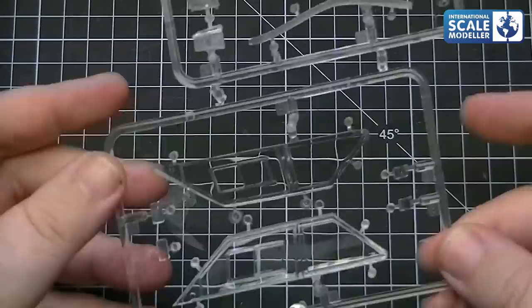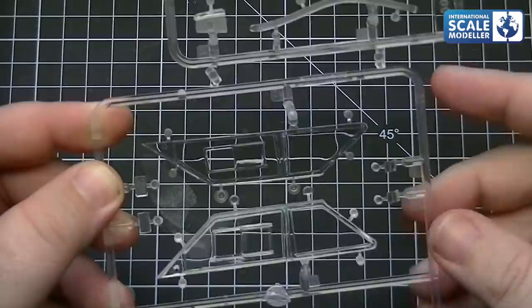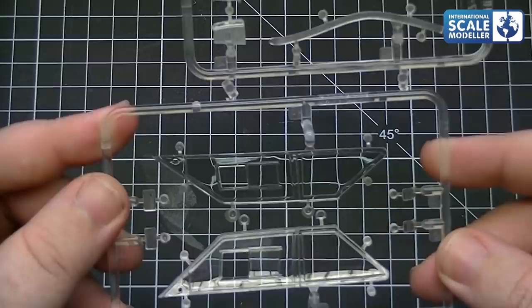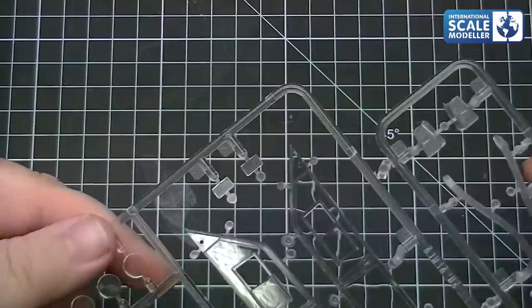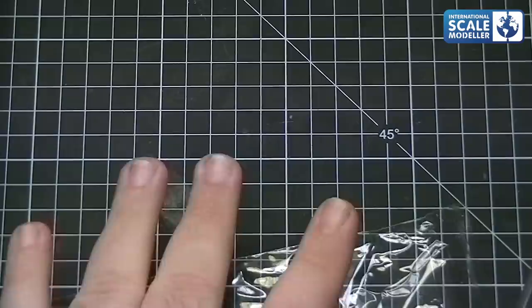Nice clean plastic. A lot of locator points again, which is a bit of a pain. But just some careful trimming and sanding and you'll be fine. We've even got our metal brackets already built into the plastic there as well. So they'll be painted up in a metal colour on the real car. And yeah, no problem at all. Really nice clear parts. So yeah, top marks there for those. So it kind of forgives them for the flash a little bit, I guess.